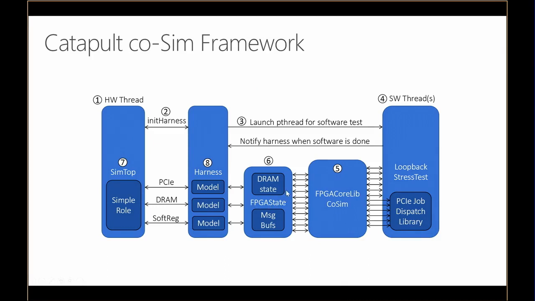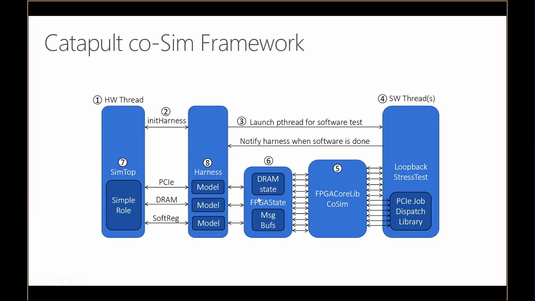It contains all Catapult interface architectural state, including arrays containing both channels of DRAM data, and the PCIe input and output slots with 4 and dumb bits, and the software register pending request and response. These are all simulated in the FPGA state. And to access the state, theme top services the simple row requests and responses, providing necessary hooks to see DPI calls in the test harness.